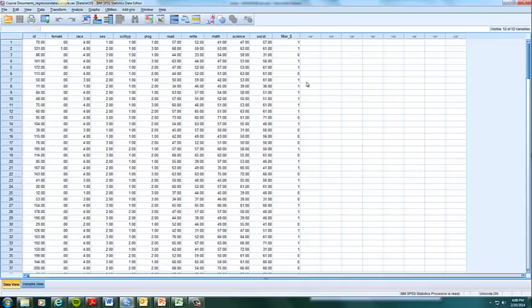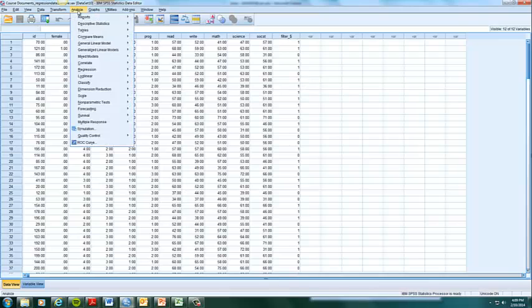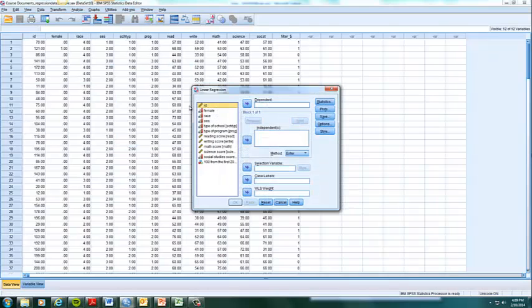The challenge with stepwise regression is that it may take advantage of type 1 error rates. It kind of fishes for the best set of predictors, and those best set of predictors tend to be sample dependent. So part of what we want to find out is whether or not the linear equation that we generate using stepwise regression can be validated with an independent sample. So we're going to go to Analyze, Regression, Linear.